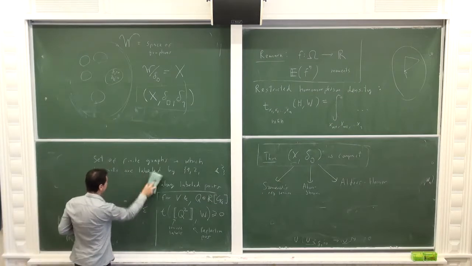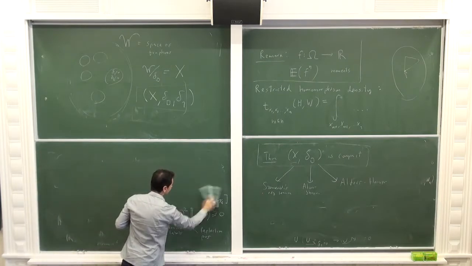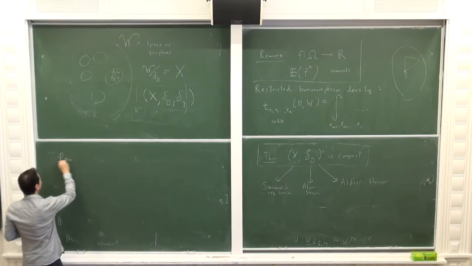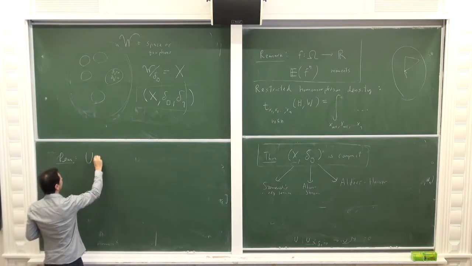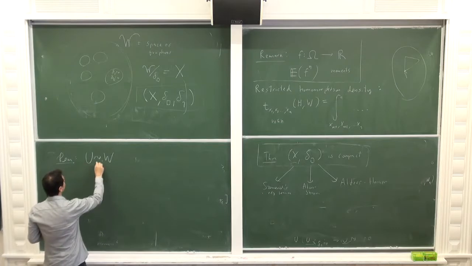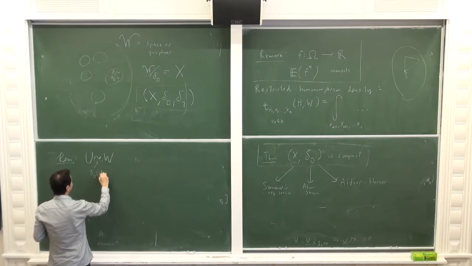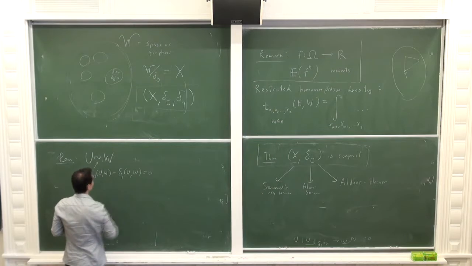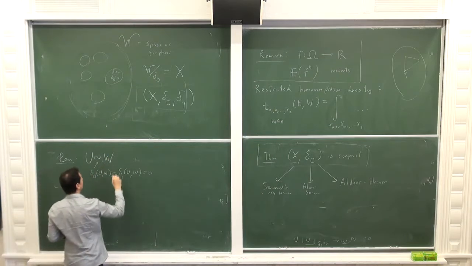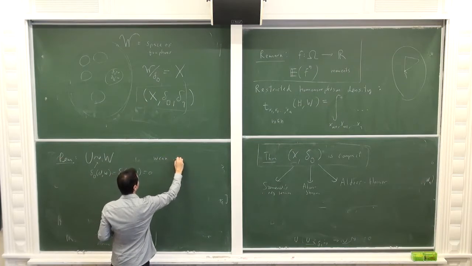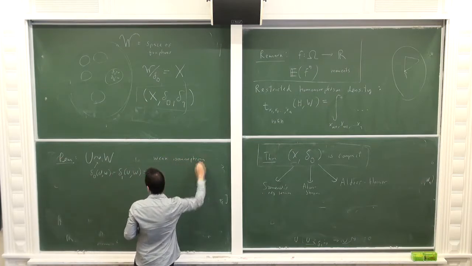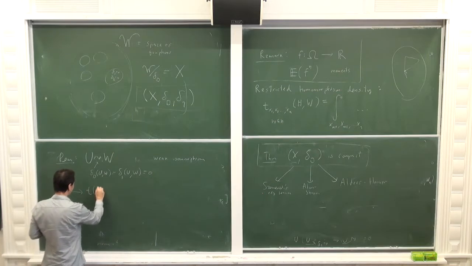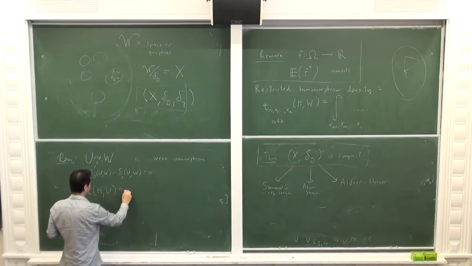Let's go back to these subgraph densities of graphs and quantum graphs. The remark is that if two graphons are equivalent, this means that delta square of U and W is the same as delta 1 of U, W, which is 0. So this is my equivalence. It's called weak isomorphism. Now this weak isomorphism has this simple implication that the density of any graph in U is the same as the density of any graph in W.